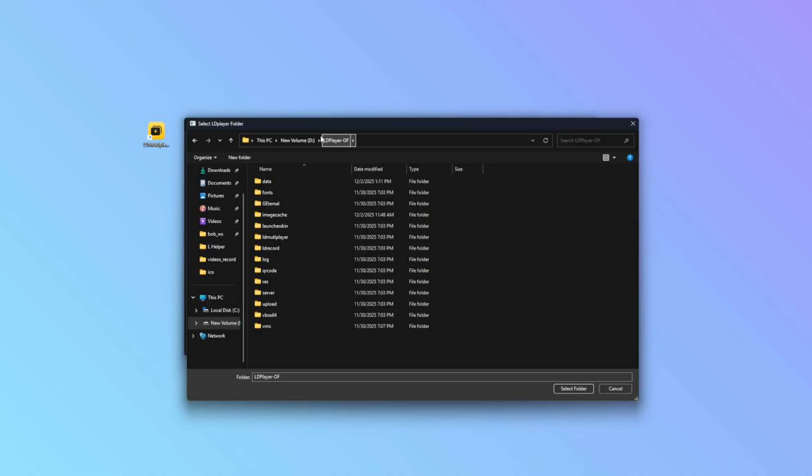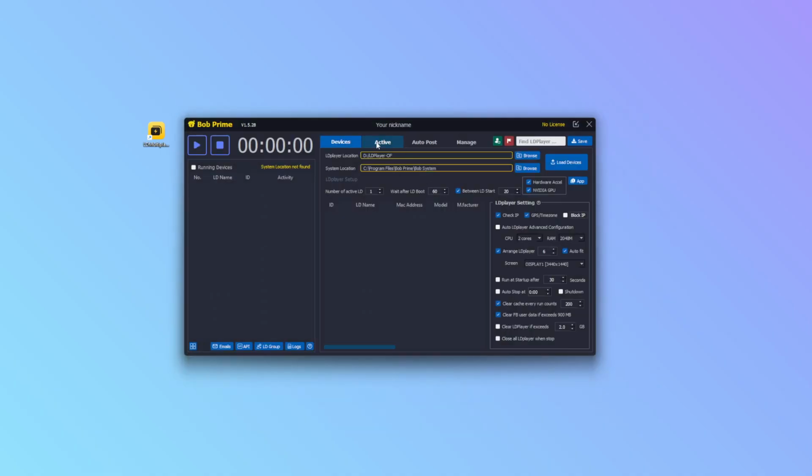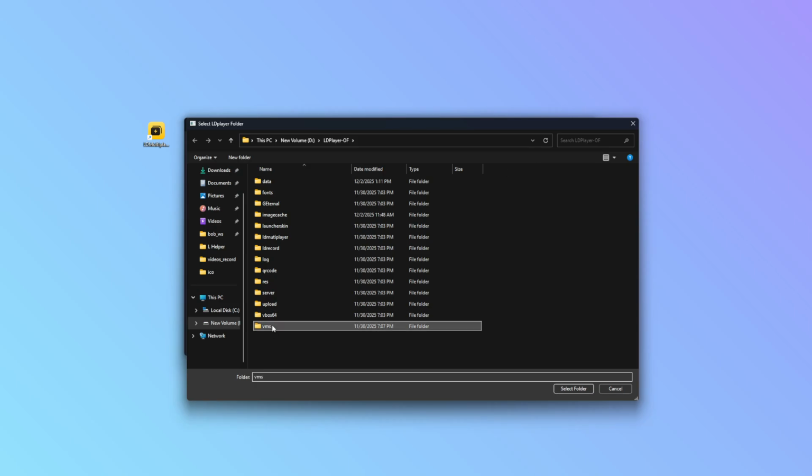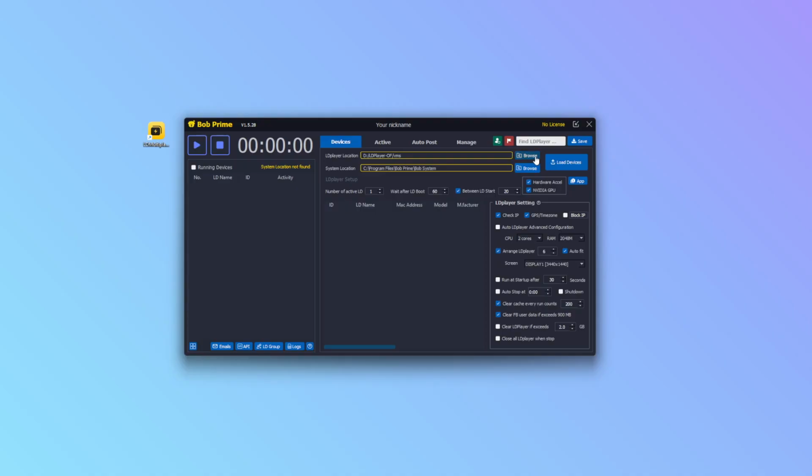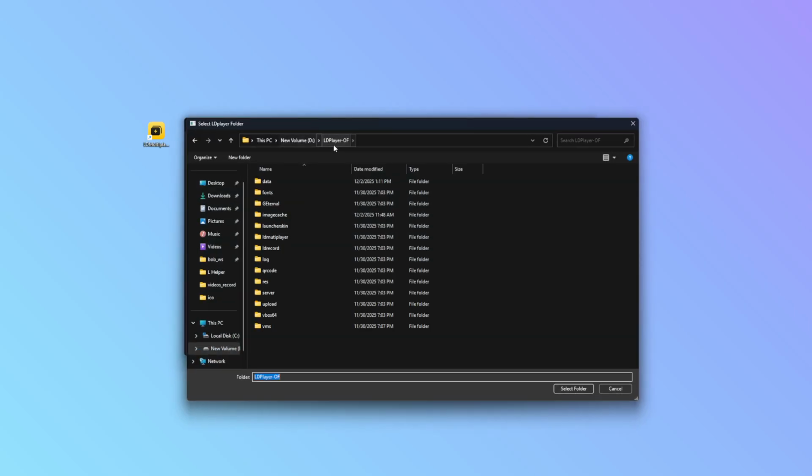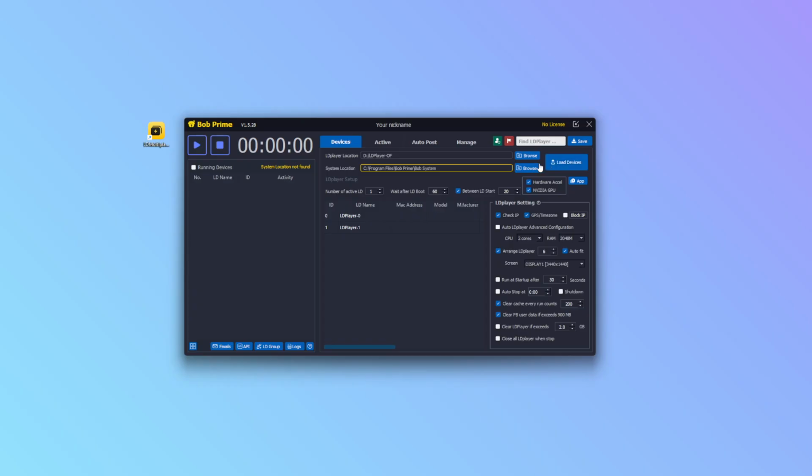The folder is correct. You can verify quickly by looking for the vms, the vbox64, or sometimes it's named LDplayer 9 by default. You select the folder. You make sure the path is not over. Sometimes people select something like vms, accidentally click on the folder and click OK. This is wrong. This is not correct. So only select the main folder of the LDplayer and click load device.